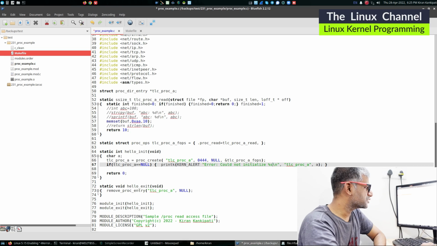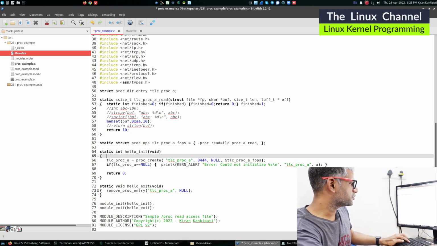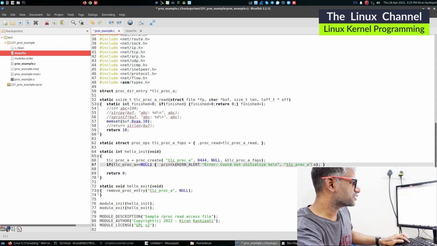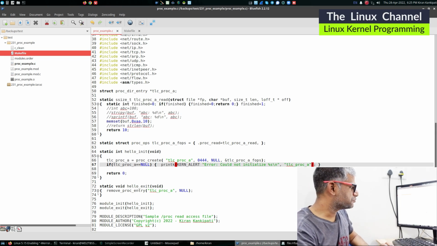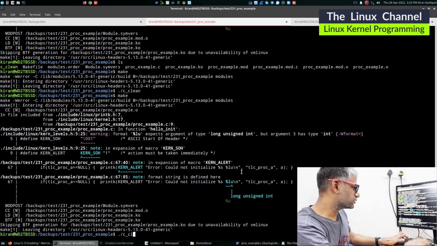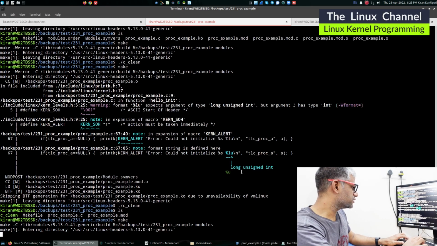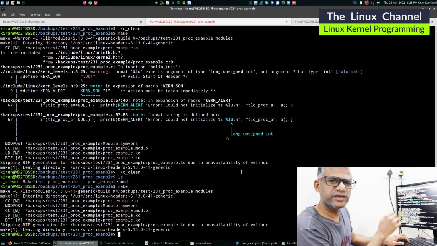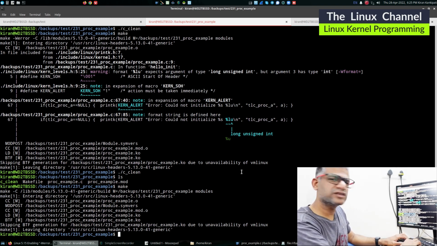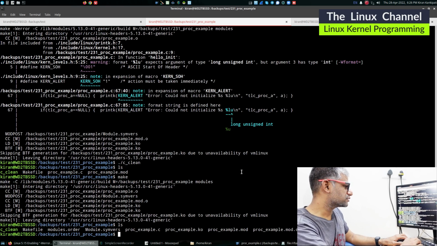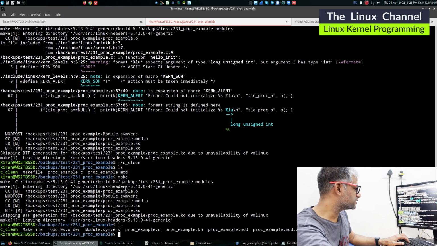So let me do a cleanup, and I can again bundle this source code and put it along with this episode, so that you are able to compile it and it should work out of the box. So let's just do a clean and make. I'm not generally a fan of populating the make clean and stuff like that, hence I always keep a separate clean script. This I generally do, let it be user space or kernel space code. Okay, so it is generated. As you see here, there are no warnings.